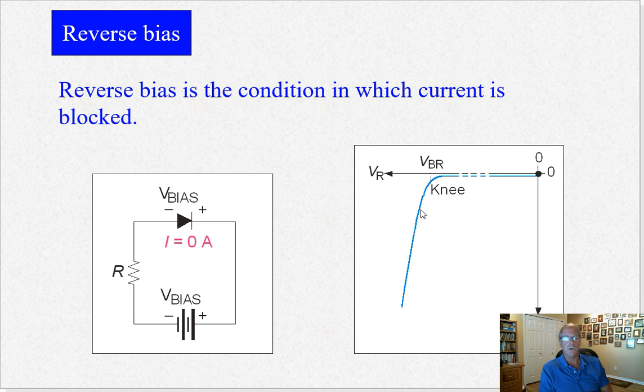Now there are certain diodes, perhaps some of you have heard of these, called Zener diodes, and they're designed to operate in breakdown, reverse biased. This knee is very sharp, and this vertical line here is very steep, so it results in more of a voltage reference. We'll get into that later. But the thing to remember here is that when you reverse bias a diode, generally there's no current going through it.